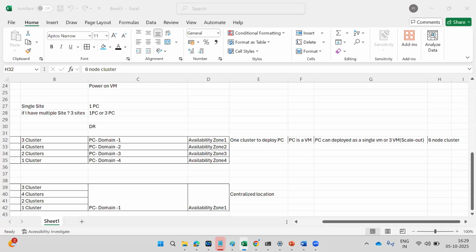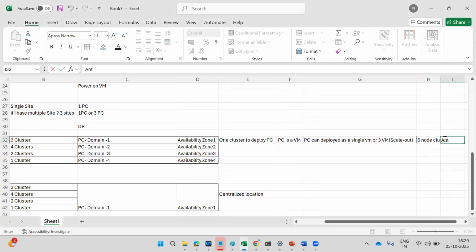So it makes sure that these VMs get distributed to 3 different hosts, not the same host, by using an anti-affinity policy. Okay, there is a policy called anti-affinity. When Prism Central gets created, at the back end the anti-affinity policy gets created, and it makes sure that these VMs get distributed to 3 different hosts, and they should not run on the same host at any cost.